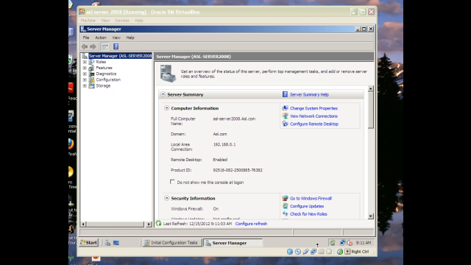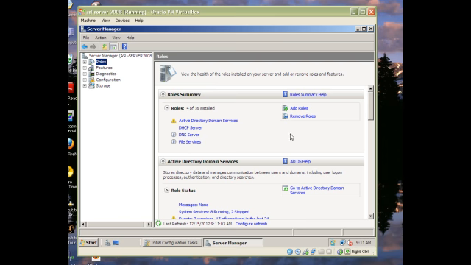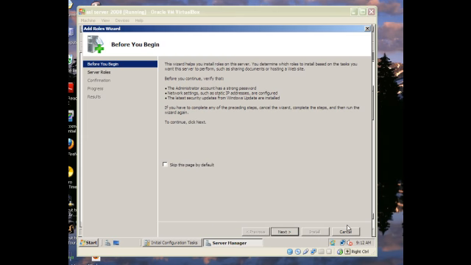I'm going to show you how to install Terminal Server on the Windows Server 2008. I've already opened my server manager, so we go into roles, wait for it to set up and see what servers we have. Then we go to add roles. You can see the wizard has already set up. We basically go on to next.